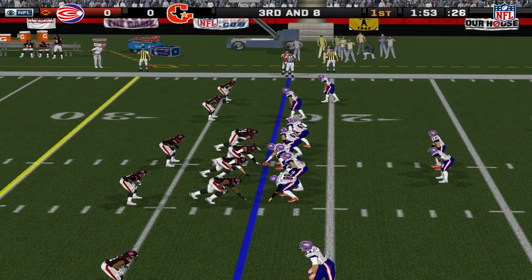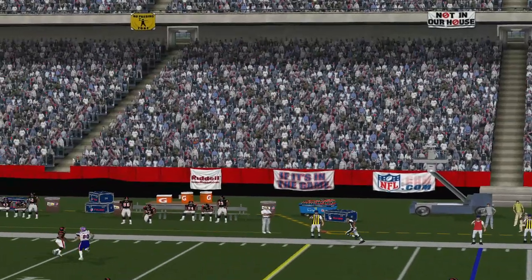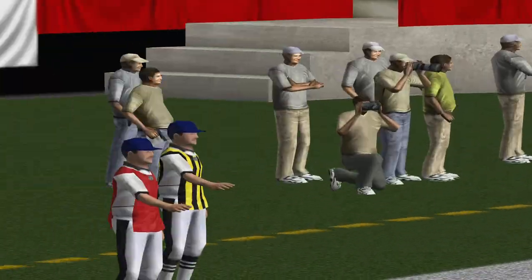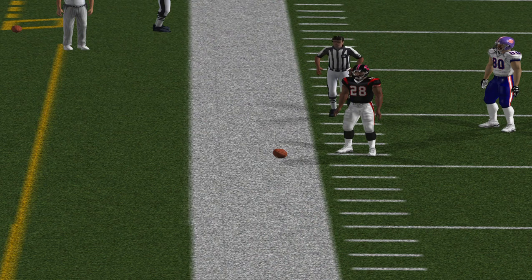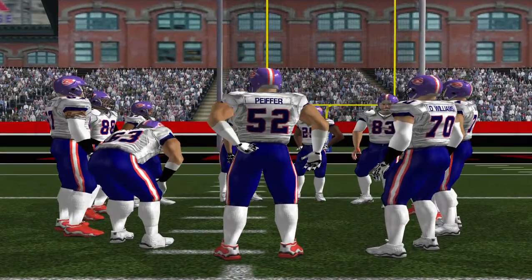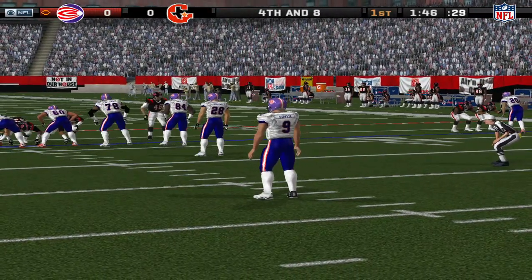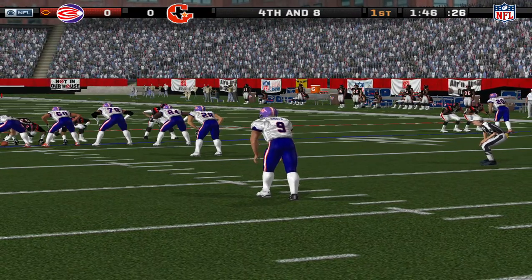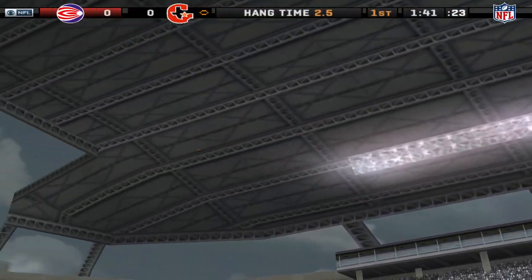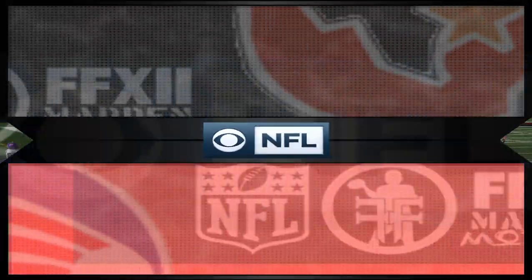Davis changes the defense from the gun. Everything we got is all clear. It's the pass. This pass is complete. When you talk about ball control and time of possession, that's not what you want to see. To receive this kick, right to his hands. The home team scooped up the punt. That was a lucky bounce.